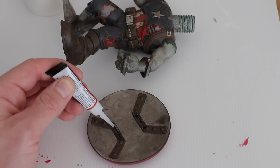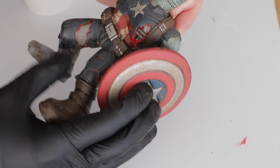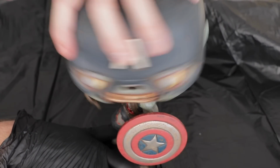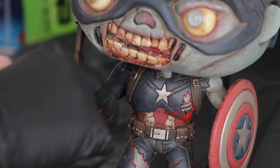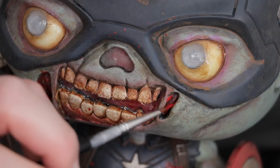And, you know, I figured it was time to glue the shield back on because I want to do the same method with the bristles of the brush and flick some of that red spray paint onto the figure itself. And also screw the head back on. I figured we could also spritz some of that red spray paint on the figure itself, just some gory blood spray, stuff like that. You know, he's honed in and gnawed someone's face off and he's got some blood spray on him. So I was really happy with how that turned out.